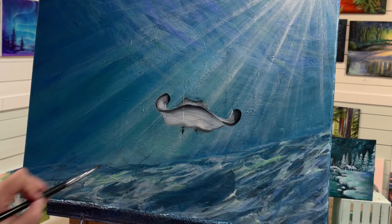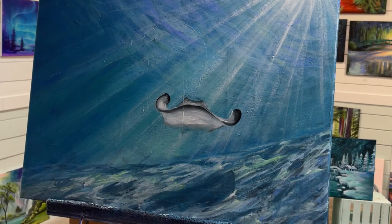Now, I'm probably just being a little bit picky here, but I'm going to take this off and make this a little bit softer and a little bit narrower as well. You don't have to do that. You can leave it as it is. If you're painting along with me, just leave it. I'm just being a little bit picky today.